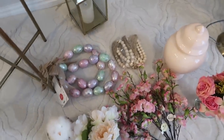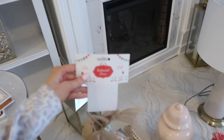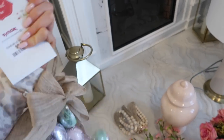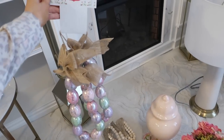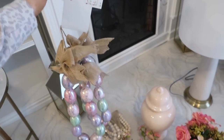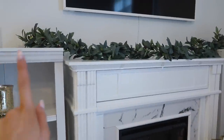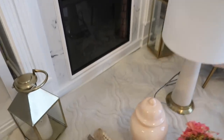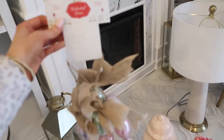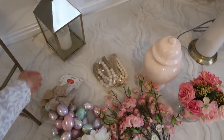All right, moving along. I've had these for quite some time. I don't know if I shared this in a haul or not, but when I was on my Florida trip, we went to a TJ Maxx, and this was in February, but it's just an Easter egg garland, and I thought it was beautiful, and my thought was that I was going to put it all along here. I'm not having anyone for Easter, so had I known that, I probably wouldn't have gotten these, but since I have them, I might as well put them up and enjoy them myself.